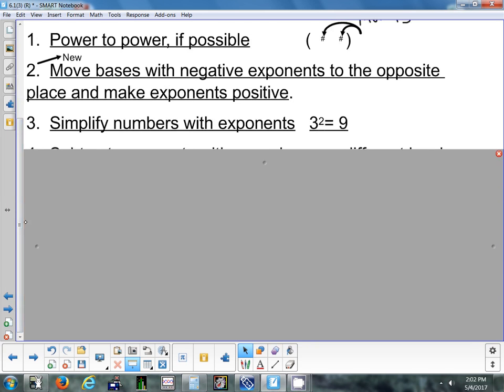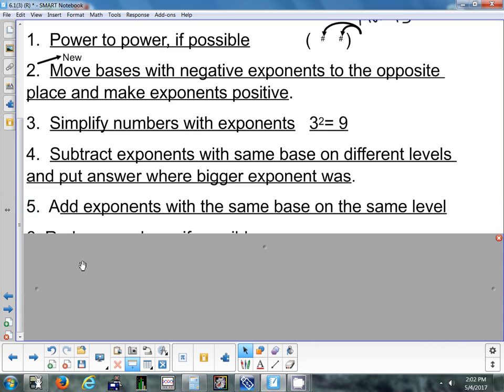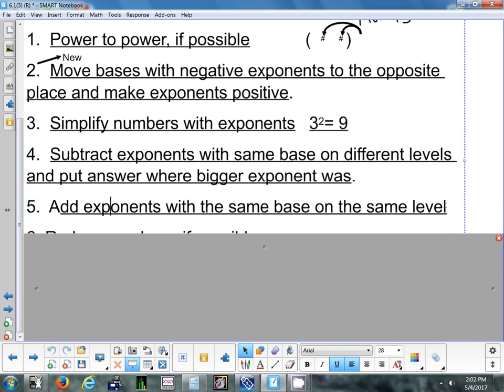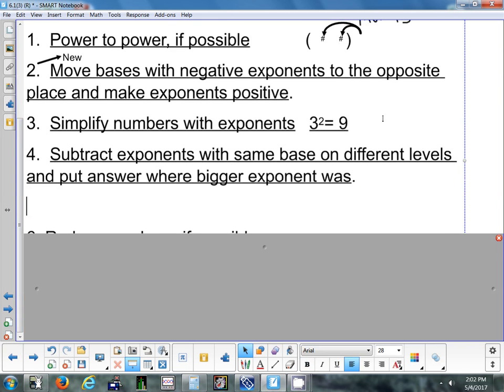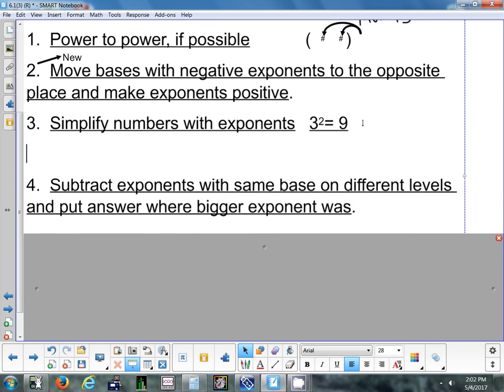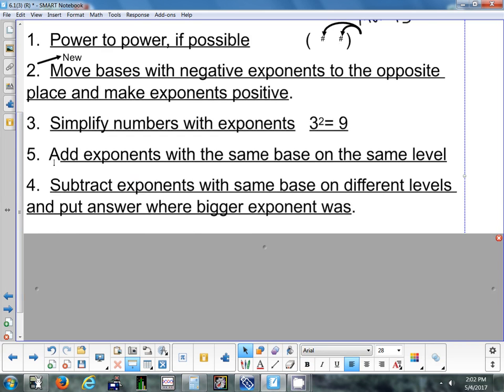Now, guys, Mr. Hager, can you change that real quick for me? Those 2 steps. Don't write this down yet, guys. I want to change the order. Mr. Hager's going to do it for me. Make this a 5.